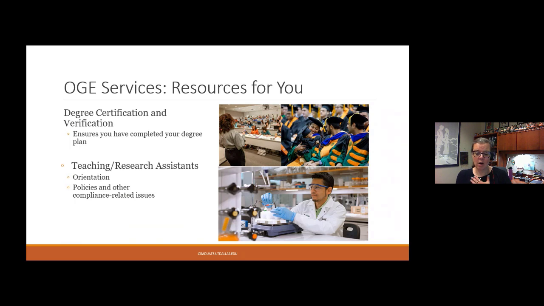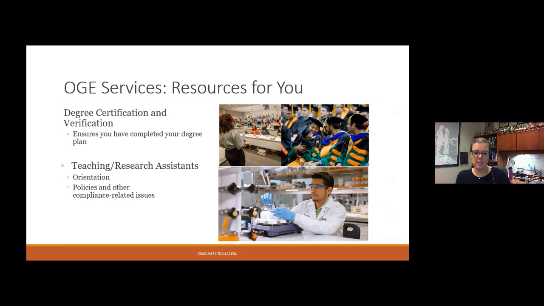What we do in our office is we have an orientation very much like this, where we bring in the Center for Teaching and Learning, and we bring in human resources, and we bring in groups that are common to all TA or RA positions, and we do an orientation so that you have an understanding of the responsibilities of the position, the benefits of the position, and all that good stuff.